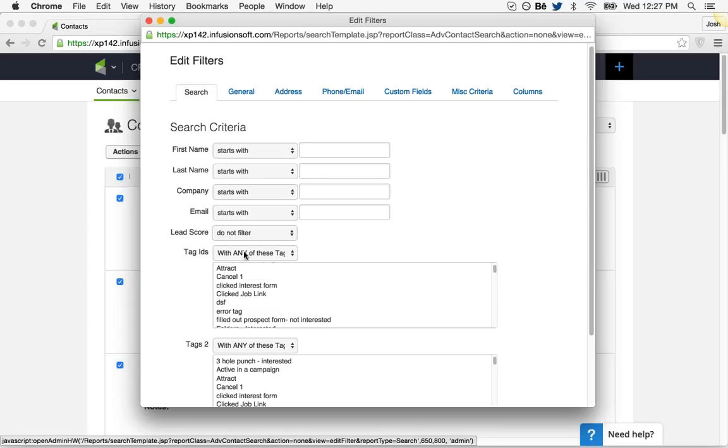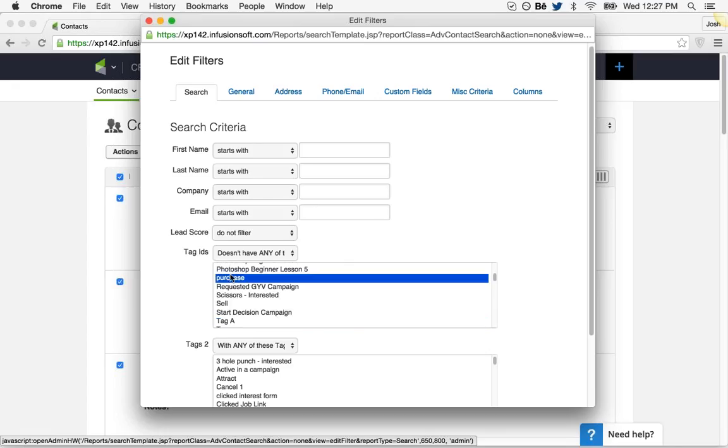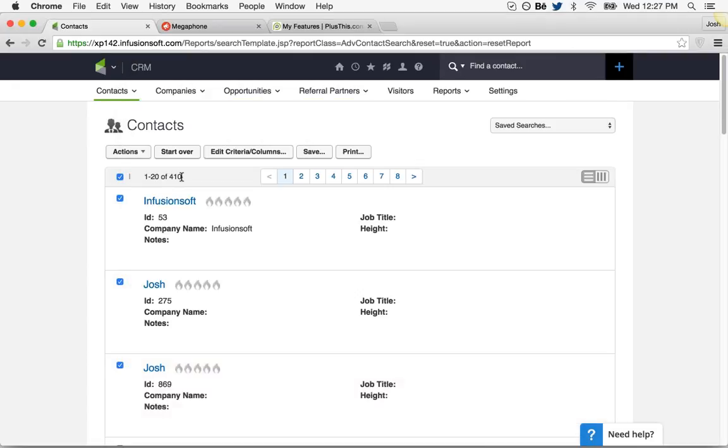So I can select anyone who doesn't have any of these tags, and then I'll just find my purchased. And then, I have all these weird ones. There's a purchase tag. So anyone who doesn't have that, hit OK. It's probably going to be everyone. Oh, there's one person with that. So now my list is 410.